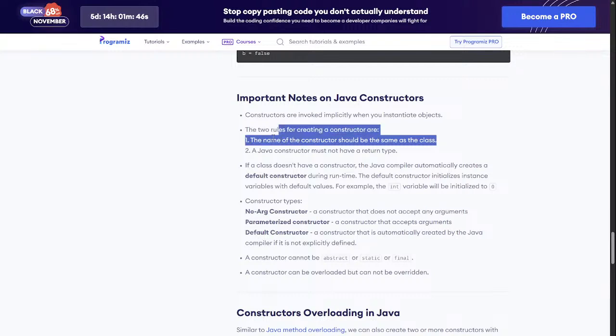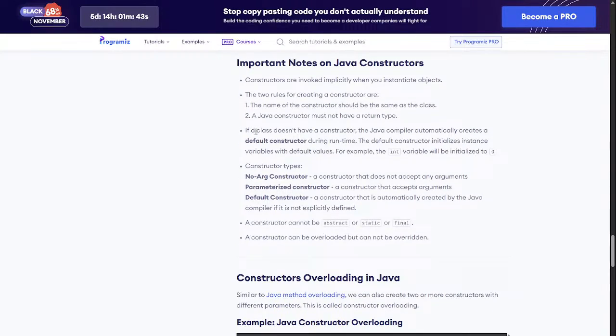As simple as that. It's quite confusing; you might wonder whether a constructor has a return type or not. At some point you would get confused, and it's okay to be confused in this.